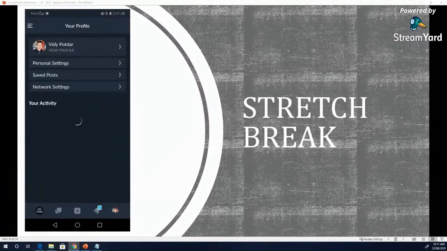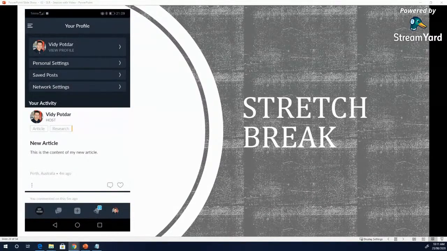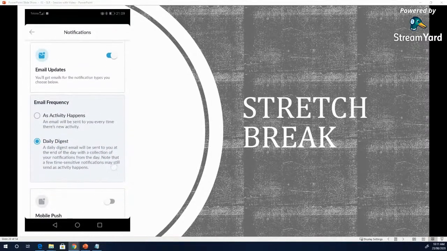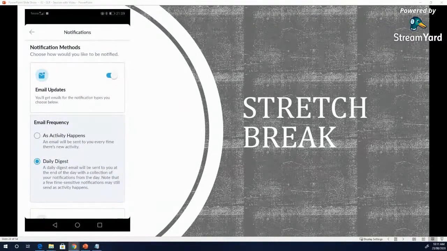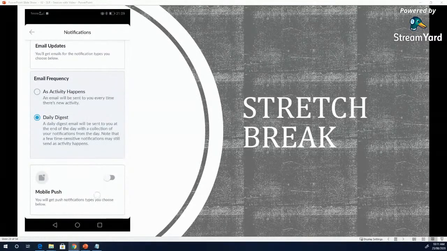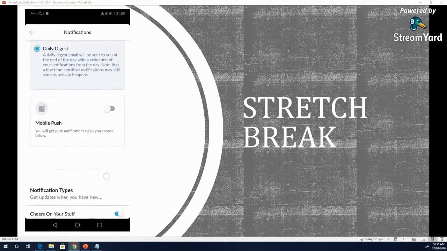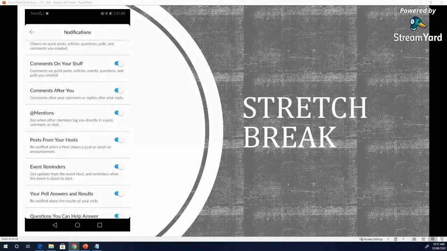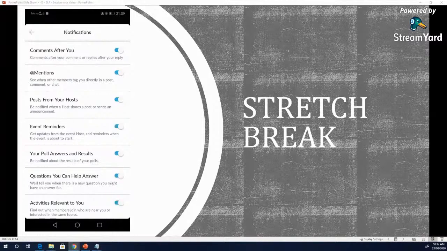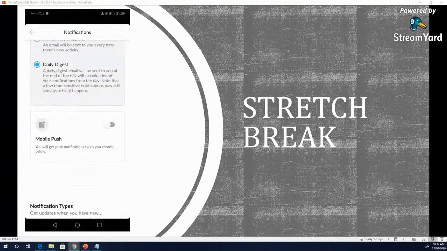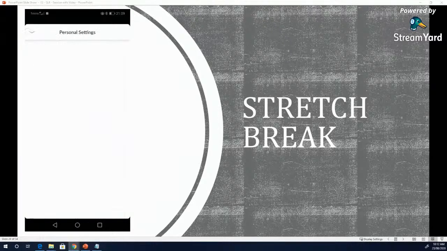You can go to your personal profile, go into personal settings. You can check your account. You check notifications here. You can get your email updates for any changes that happen on the community whenever anyone posts, or you can deactivate that. You can even get these notifications pushed onto the mobile app, so you'll be notified on the app. Plus, there are many different types of notifications that you can see, and you have complete control of what kind of notifications you want and what kind of notifications you do not want. So you can enable and disable them as you prefer. It's up to you.